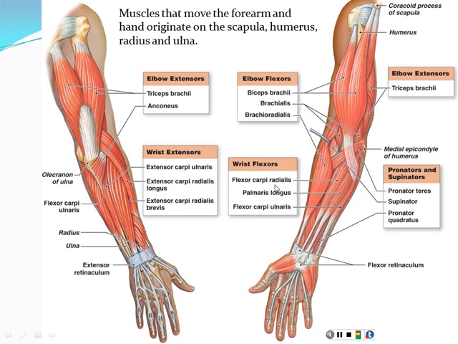We have 3 wrist flexors. So we have a flexor carpi radialis and an ulnaris, so we have one on each side. And then we have, well, 80% of people have a palmaris longus, which is sort of in the center. And then, of course, at the forearm, we have pronation and supination. You know, we can spin the hand as well as extend it and flex it. And the muscles that do that are found deep in the forearm, and that's the pronator teres, the supinator, and the pronator quadratus. And there again, you'll see those better when we get down into lab. All right.